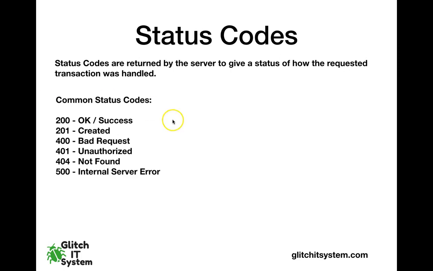So that's just if you ever wanted to see a full list of HTTP status codes, you can Google it. There's a lot. There's probably like 40, 50, 60 of them. And I haven't seen all of them used in the real world, but the list here is the ones that you are going to find most common when you are working with stuff and testing stuff.